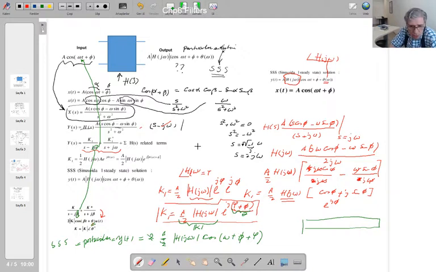So in here, when I say theta, it is this theta, you see. They wrote it separately here, but you're going to add your transfer function angle. So the conclusion is quite easy. If you know the transfer function, you can write the output function directly from the input function. All you have to do is multiply the modulus of your transfer function with your input function, and the transfer function angle is going to be added to the angle of the input.